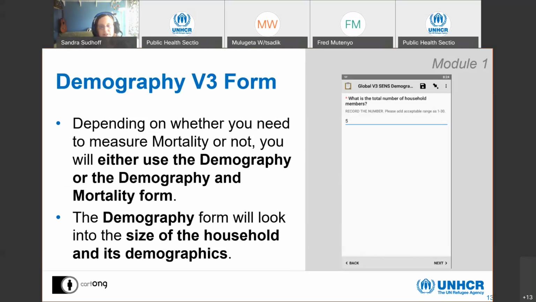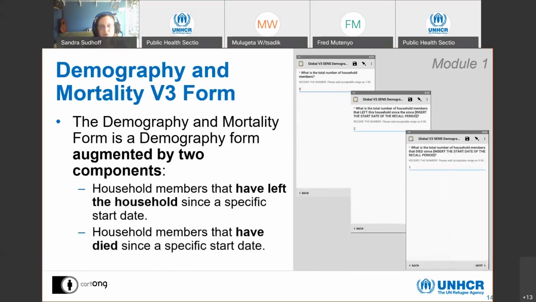It's basically looking into the household and its demographics. I'll show you a little bit on the emulator in a second. The difference with the mortality form is that you also include the household members that have left the household and household members that have died since a specific start date.